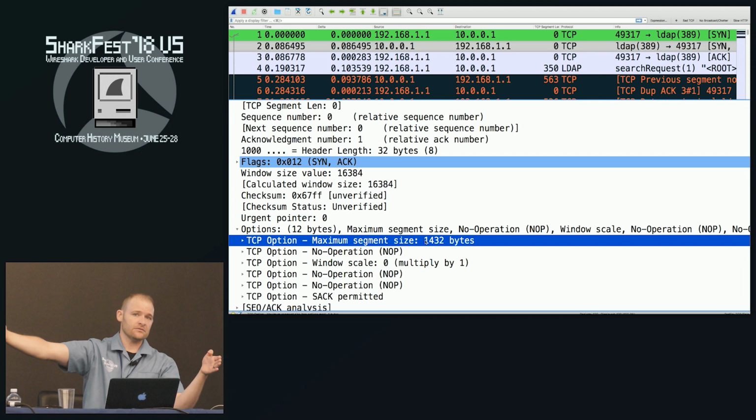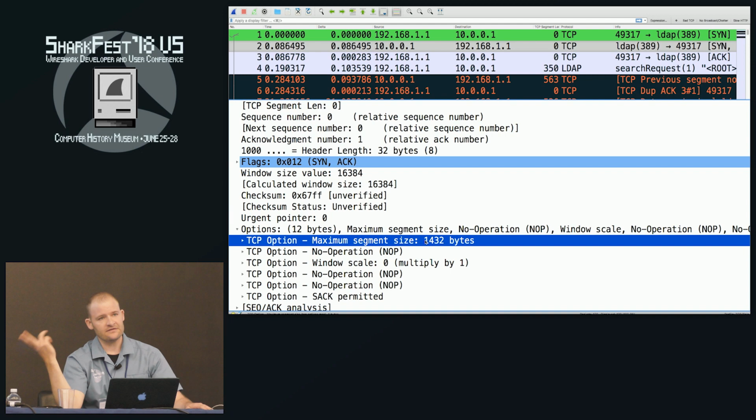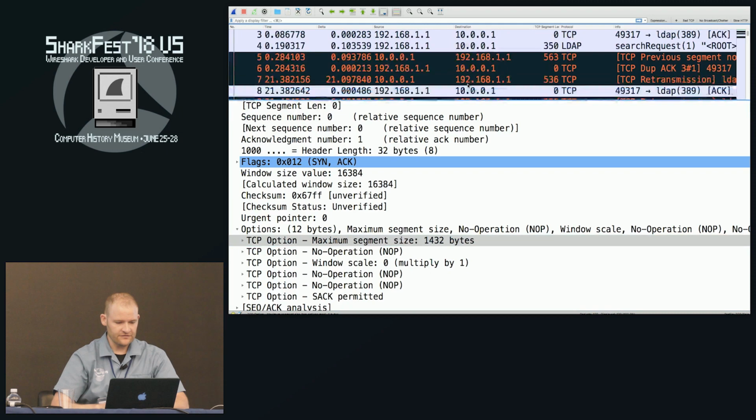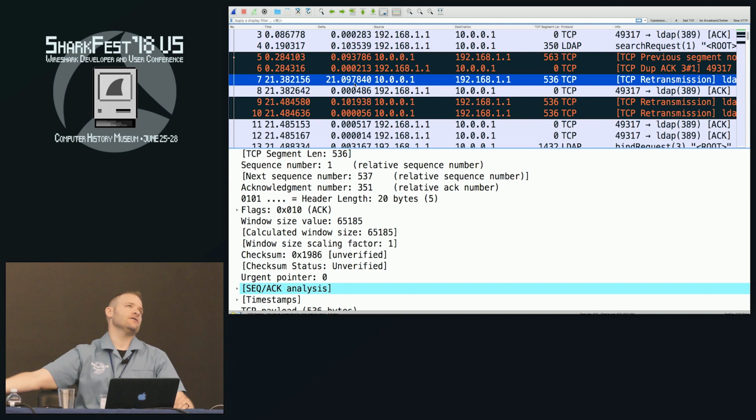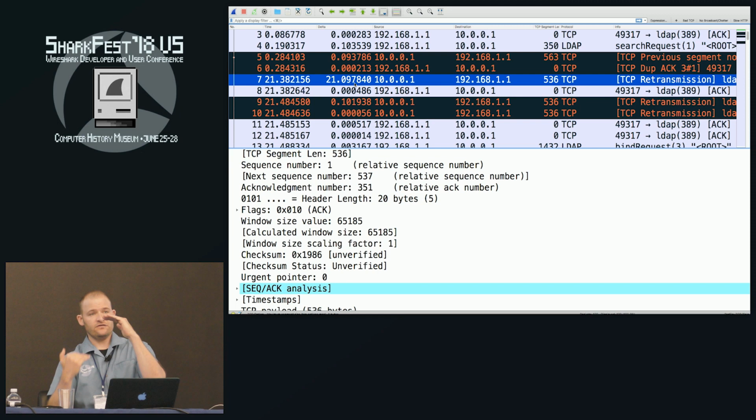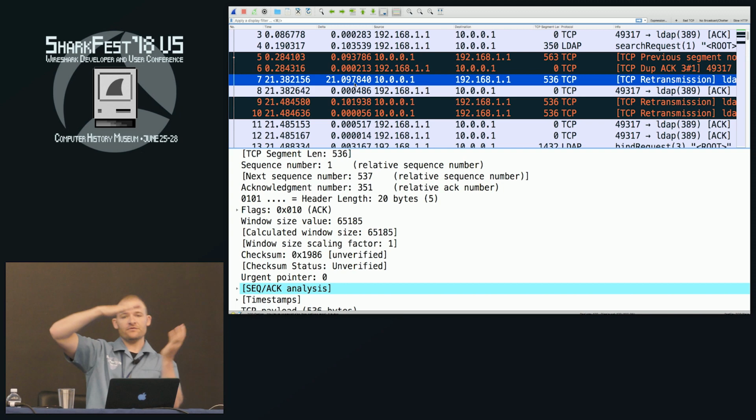Server thinks 1460 is legit, right? Client goes, oh, 1432, okay. Cool, that's all you can receive? Good, that's all I'll send. So one side thinks we can send bigger than the other. Server was on the wrong side of that deal. So this 21 seconds is the server going, okay, these large ones aren't working, let's try a small one. And because it was so early in the TCP stream, it didn't give the server enough time to reduce its retransmission timer because it didn't even enter a slow start. So that retransmission timer would have gone from 3 seconds to way less once data started to actually move.